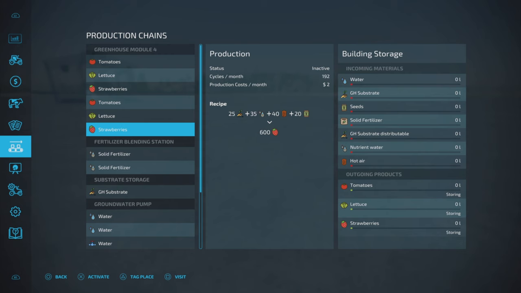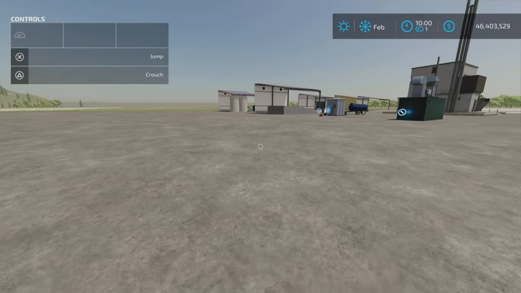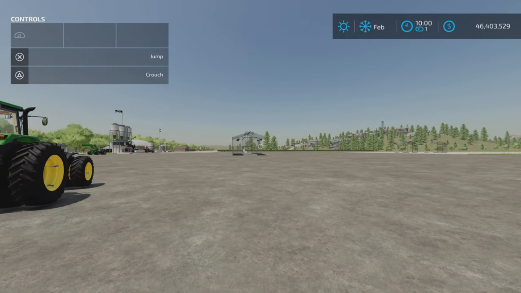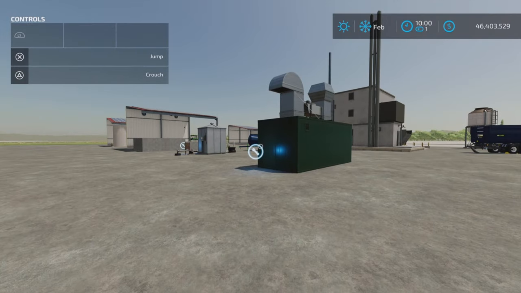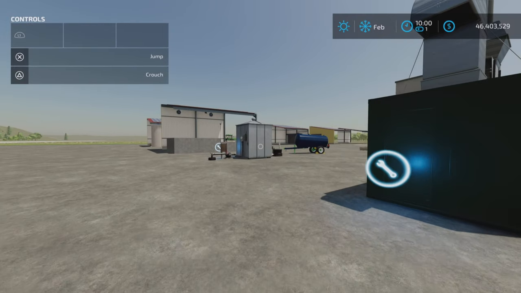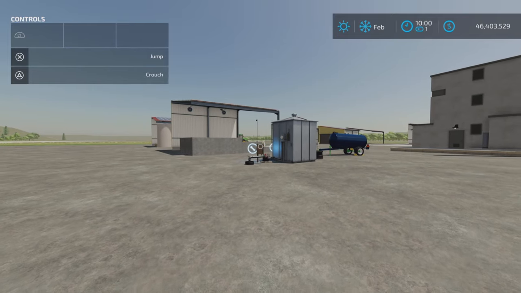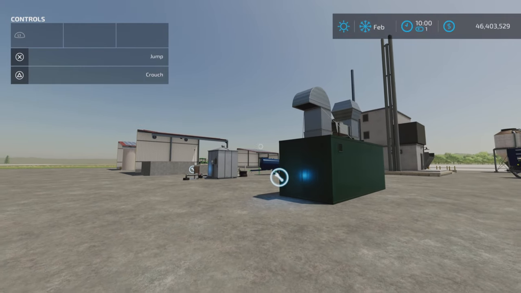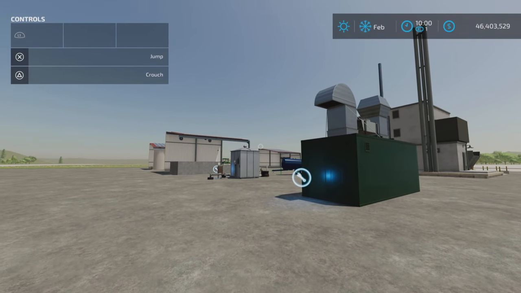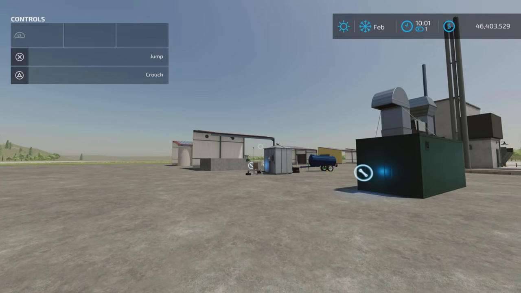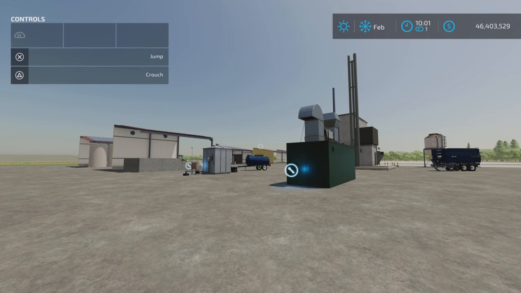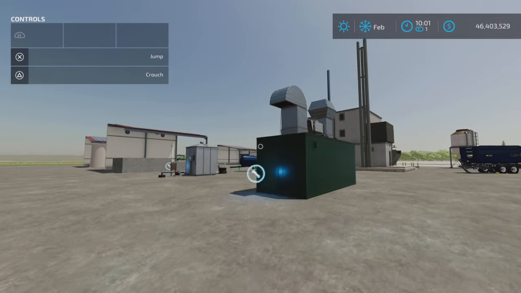So, what does it all mean? Well, then we have all these other factories to support the greenhouse. Now you could go and get those things, or make them and supply them manually, or you can build a factory, which this is all designed to work with, and supply them automatically with the distribute productions feature of FarmSim 22. So what do we have for productions? Well, we're going to go through them one at a time here.